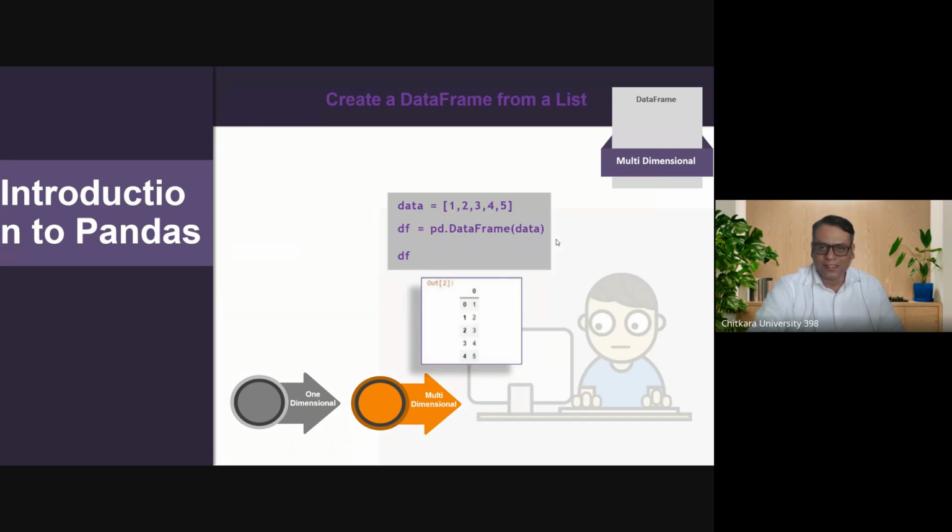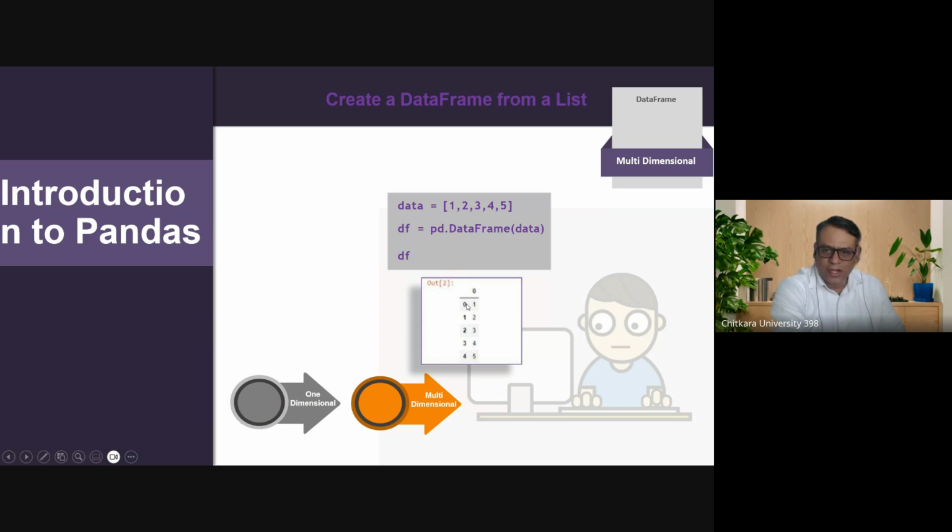So this example shows that the data variable consists of a list which contains the values starting from 1 to 5, and with the help of pd, which is a short form of pandas, we call DataFrame with the help of the dot operator, and we place the variable name inside the parentheses, and it will convert this particular list into a data frame.